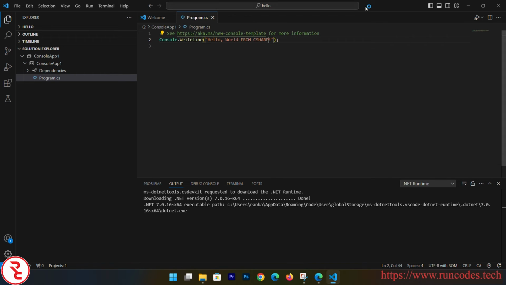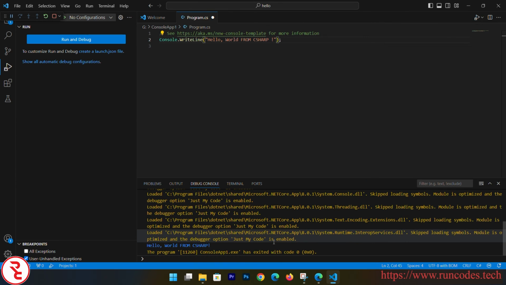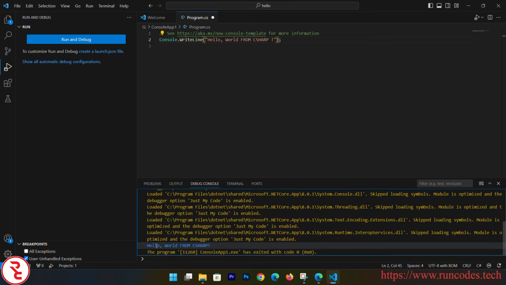Save that and run that, and there you can see hello world from C#. So in this way you can configure Visual Studio Code for your C# development. And again, if you are using Microsoft technology, it's better to use Visual Studio over Visual Studio Code.